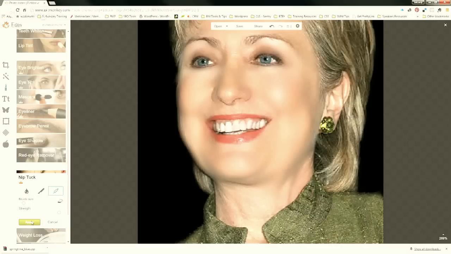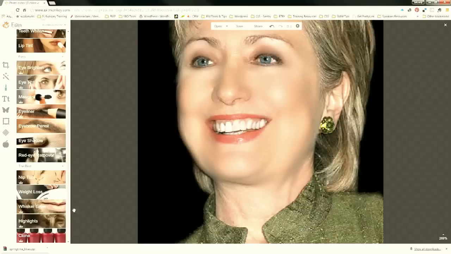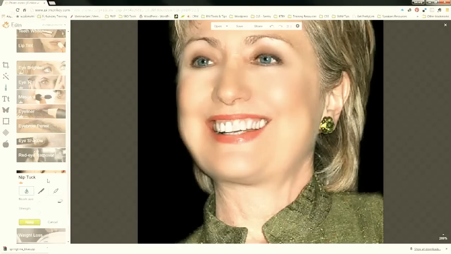What I do with Nip Tuck is I apply each one because it comes in a group. So if I undo it or something doesn't work, I'll have to start over. So I already did the plumper. Now I'm going to do the cutting one. And I'm going to turn the strength down a little bit, but hopefully you guys can see this. When I move it, it pulls in. And actually I should do the strength a little bit more. You'll probably be able to see it more.